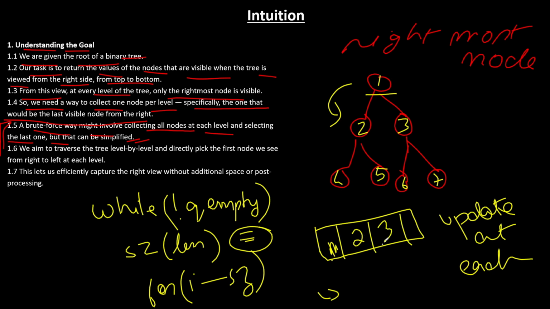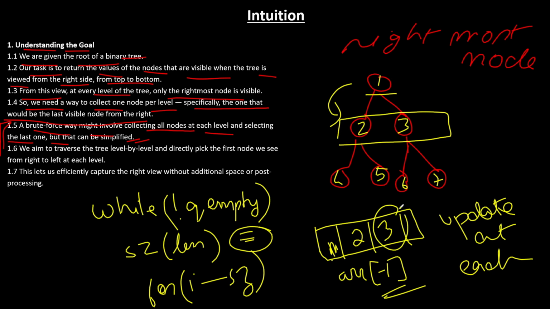So what you did, you just did pop back, or you might just return array of -1, which basically means the last index value. So this way you could store all the nodes' values in the vector, then get the last value and push it into the main vector so that you return all the nodes from the rightmost part. That's why we need a vector for it, or you could say an array for it. Okay, so you could store it in there.